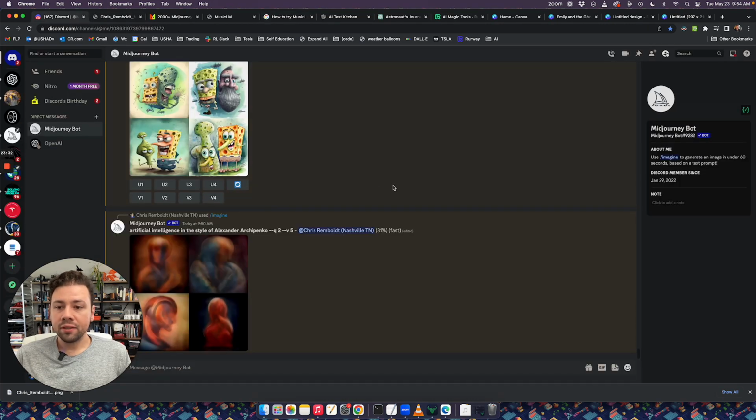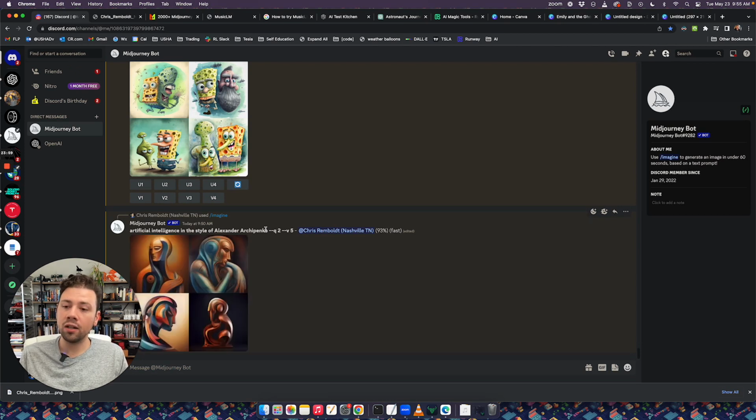Let's look at how Midjourney did with generating the depiction of artificial intelligence in a sculpture. It's looking kind of robotic, which is about what you would want with artificial intelligence in sculpture. But again, this looks very much like this artist's style. Remember to do ethical things and don't rip off a specific artist's style and then put it into something that you sell. That would not be really the right thing to do.